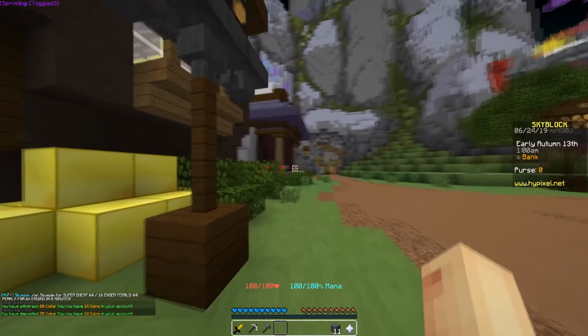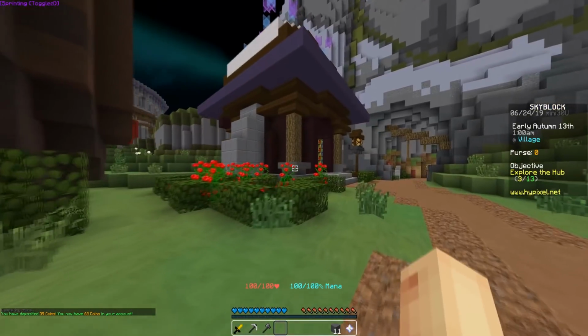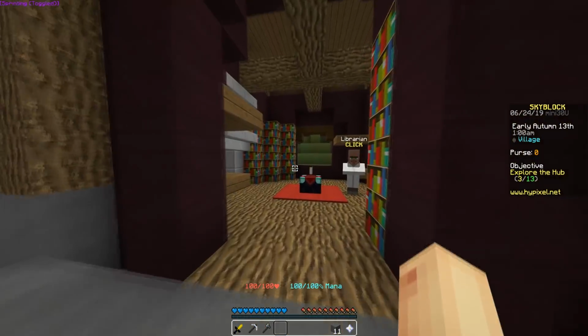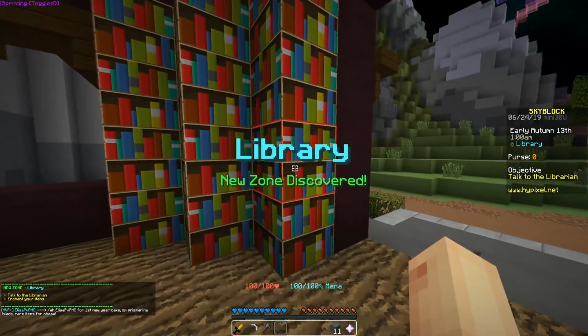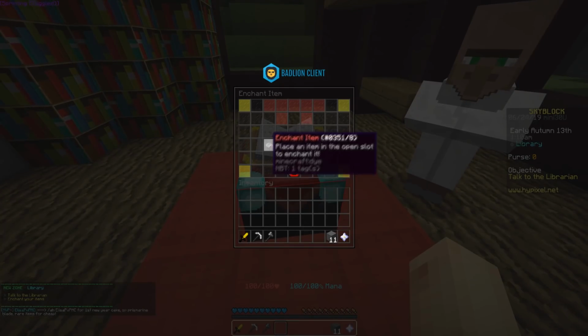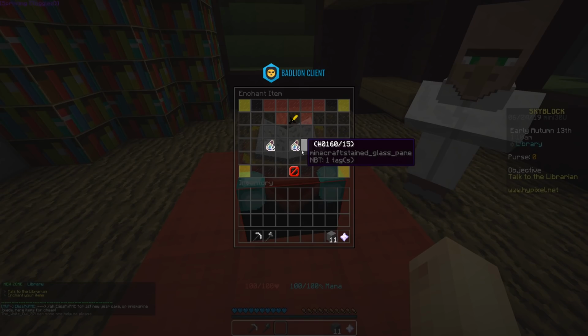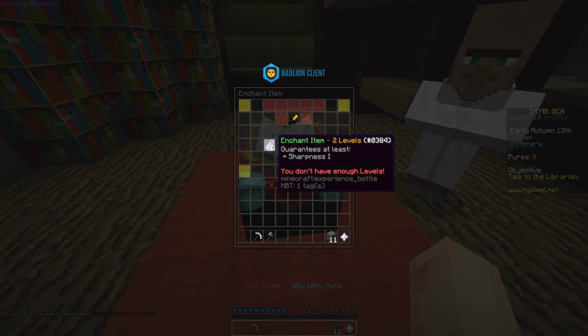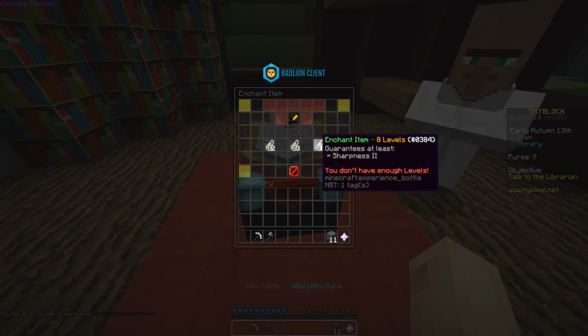And next up, we're going to go all the way over here to the Librarian. Now, this is basically the way enchanting is going to work, which is a completely different system than what you're used to in vanilla Minecraft. Now, there's an enchanting table right here. You can place an item in here, and you can see that you can enchant this item for specific amounts of levels. Like, you can get sharpness 1, scavenger 1, and sharpness 2.